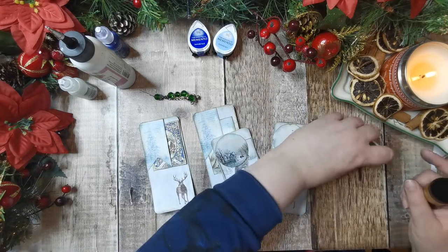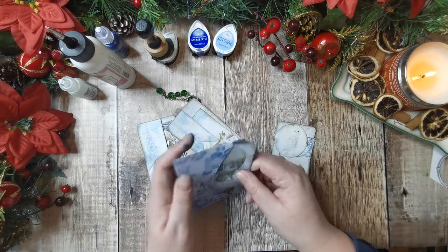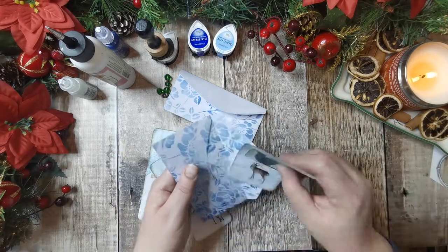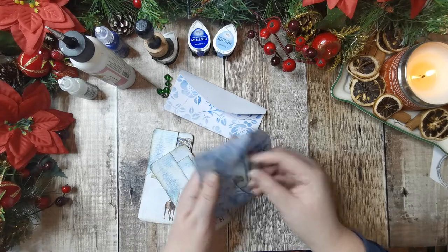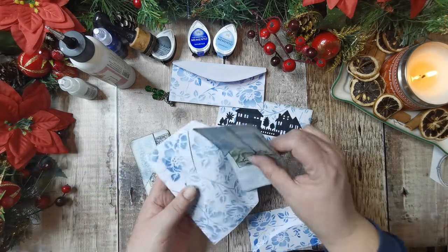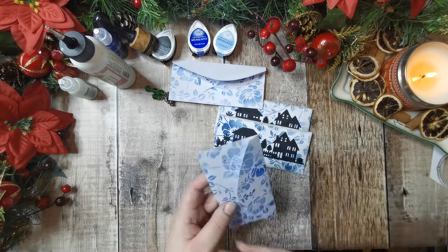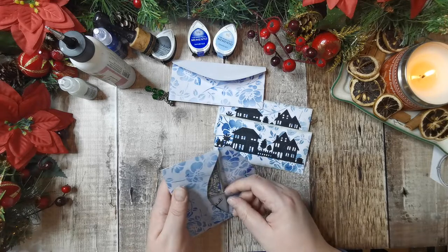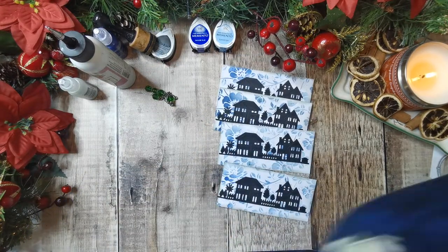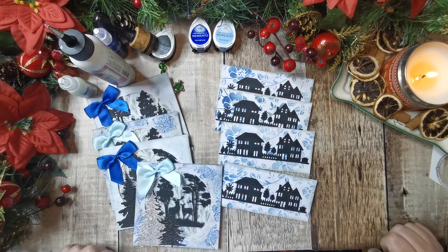So that's that one. Now, do they fit in the envelopes? So that's one. Keep that one that side to remind me. Three. And four. So we've got these four, and we've got the CDs like same. So that's me for now.